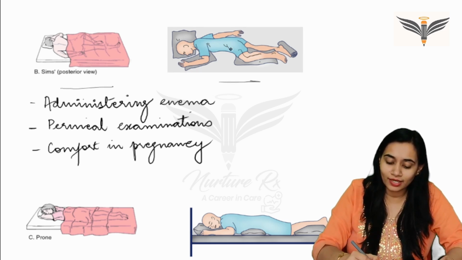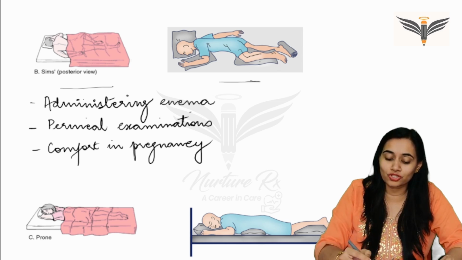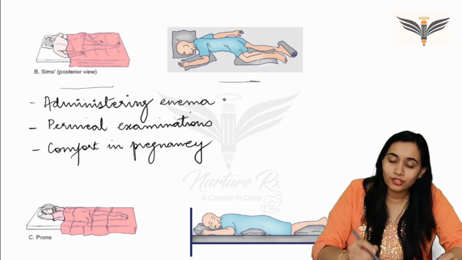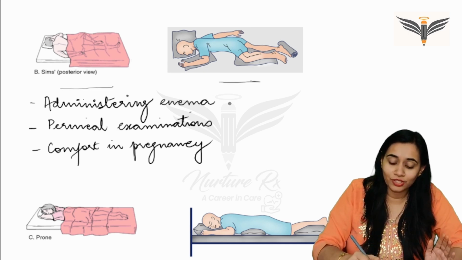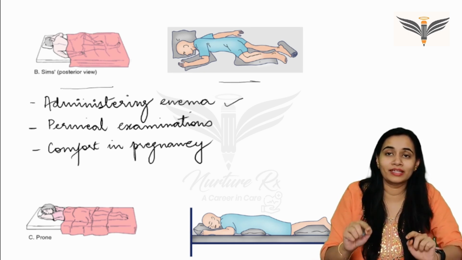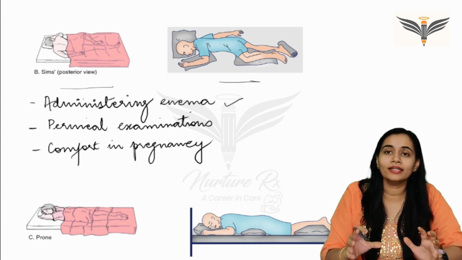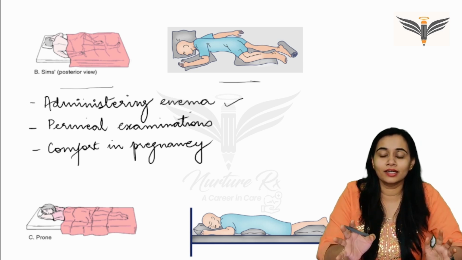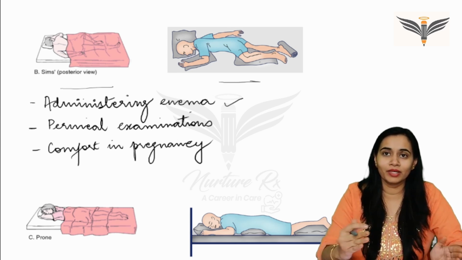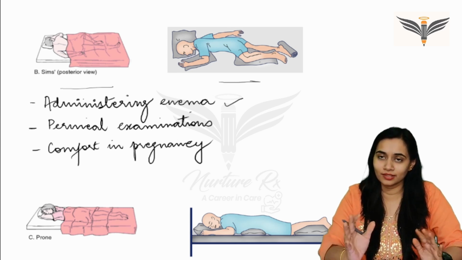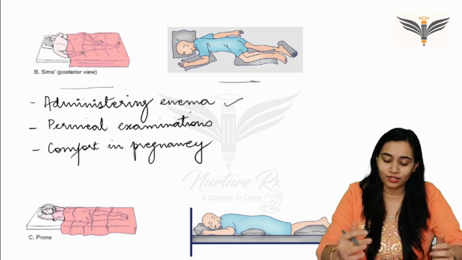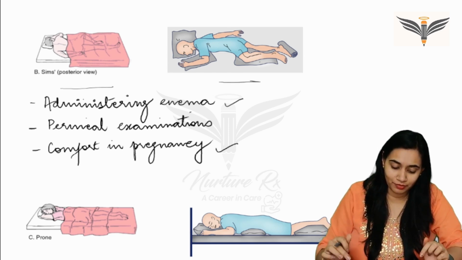Now you can see that if a patient is lying in this position, the pelvic area is exposed. So where can it be used? It can be used for administering enema. It can be used for perineal examinations. And what is the other thing that it is used in? If there is a pregnant female and you ask her to lie down in this position, it just gives her more comfort. Okay, so this you have to remember.